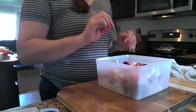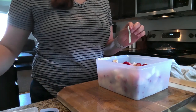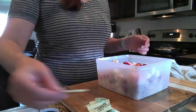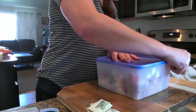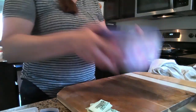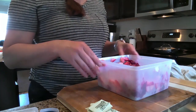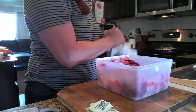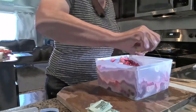We use stevia, so I usually use 1 packet for each fruit. Once you pour your sweetener in, go ahead and put your lid on your fruit. Shake it up. Open it back up. Now, since this is going to sit in the fridge for who knows, a couple days to a week, we don't want the bananas and the apples turning brown. So squeeze some lemon juice in it.